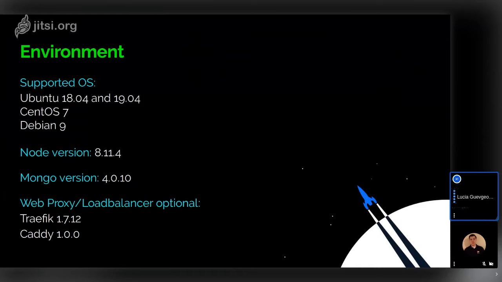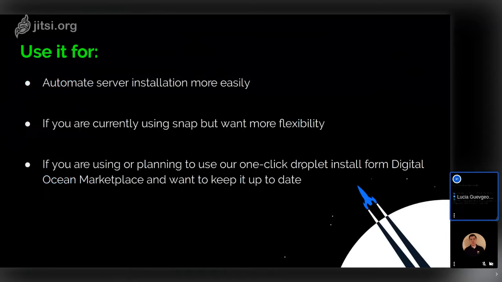So before going to the demos we prepared, I would like to comment one more thing about some possible use cases where you can use this new installation method. So here are 3 examples. So probably if you're running many servers for testing features or anything that involves automation or a quick install in different platforms, or if you are using different releases, you could benefit from a single command install.